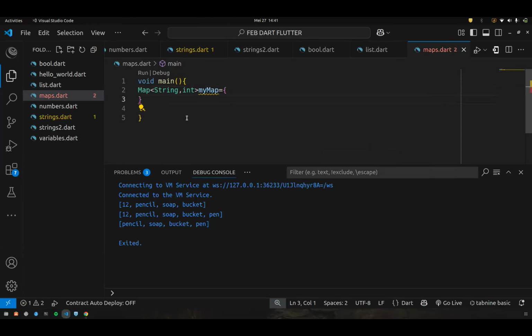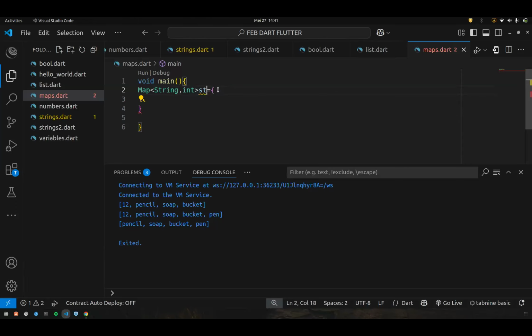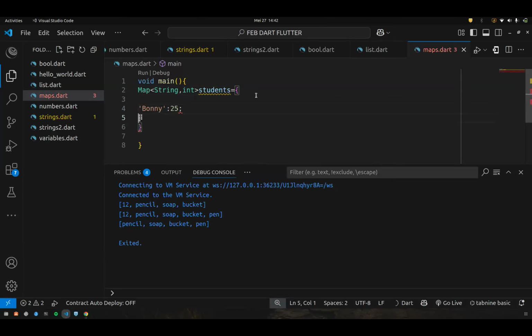So let me start. I want to capture your ages. Let me just write students. So student 1, say your name and your age. Boniface, how old are you? 25. Enoch.